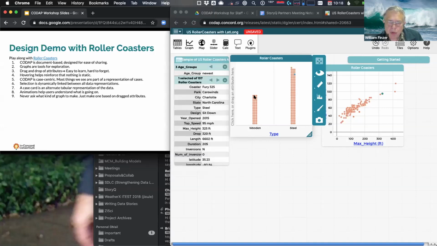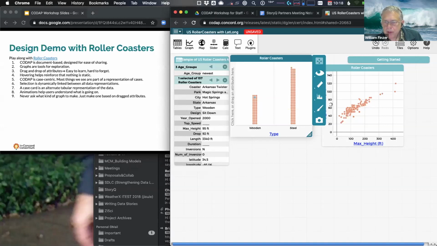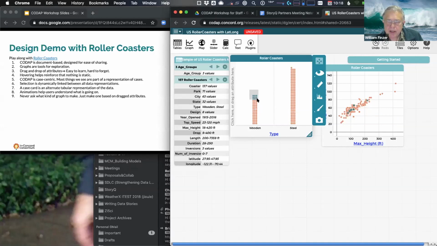Okay. Now, I showed you that we can do point selection, and of course, that's interesting. We see that both graphs show the same selection. Now, I can also do this marquee selection. So as I drag, notice what's happening on the right. More and more points are being selected during the drag.